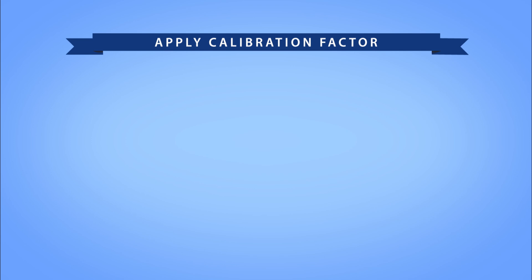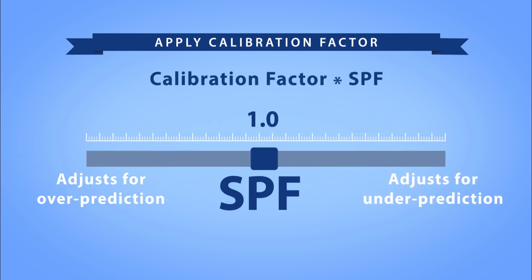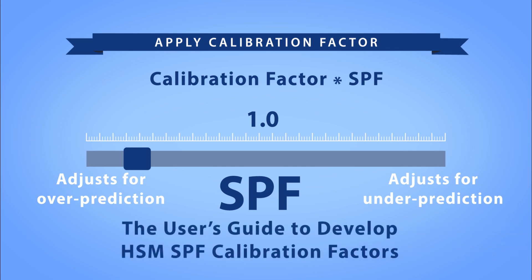From the HSM, the adjustment factor for the presence of left turn lanes on both major road approaches is 0.52, indicating a 48% reduction in predicted crashes when left turn lanes are present. Applying this adjustment factor to the SPF under base conditions, the adjusted predicted crashes from the previous example is 1.5 crashes per year. SPFs represent the average safety performance of sites based on specific locations and time periods. Users can improve the reliability of results by calibrating to reflect local conditions. The calibration factor for local conditions is applied as a multiplier to the SPF.